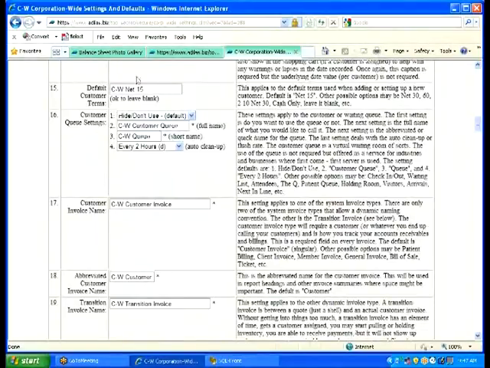What are your terms? It basically just throws it into the customer stuff. On the queue, do you want to use it? Yes or no? What do you want to name it? How often do you want it to clean itself up? You have tons and tons of options on the queue.